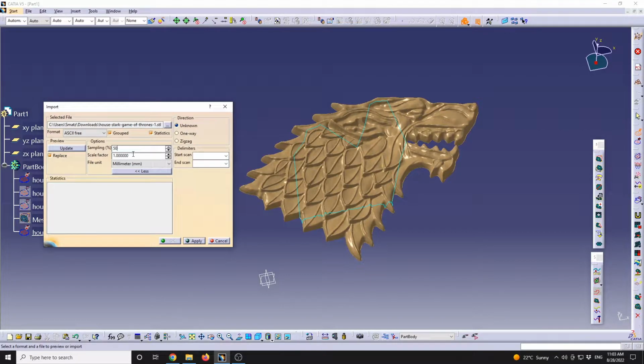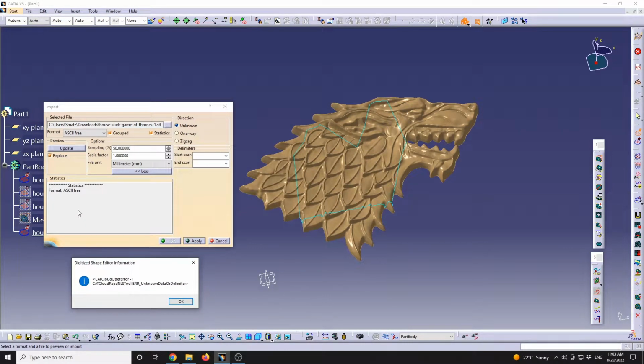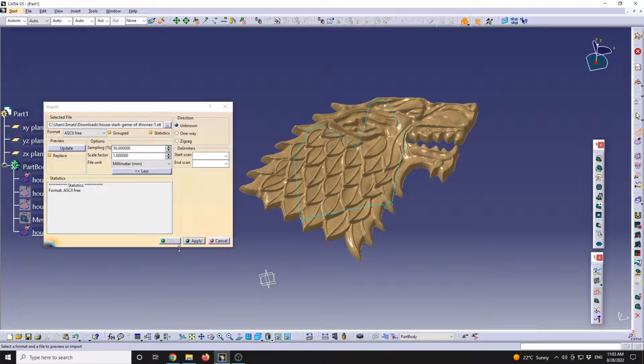So maybe I want a sampling of 50%, but now I should have this also exported as an ASCII to have that applied. It won't work on STL. If I try like this, I will see that the software isn't able to extract that file format from the STL. I will have to open it separately, save the STL as an ASCII file, and after that I would import it. But keep in mind that those ASCII files are just meshes, so STL files are usually better.